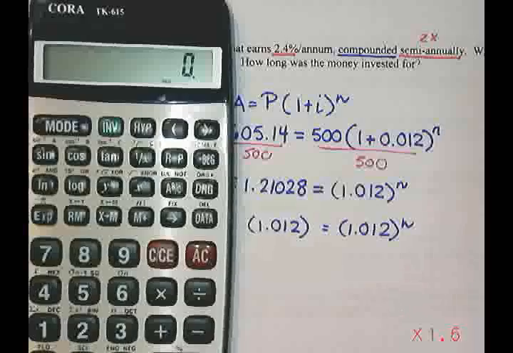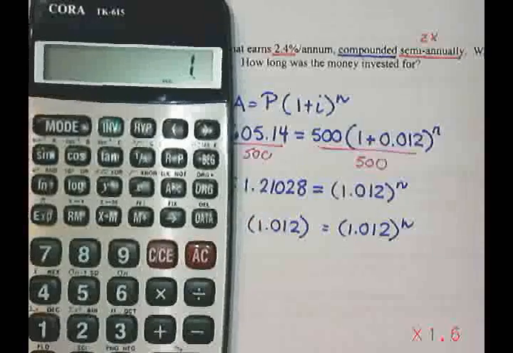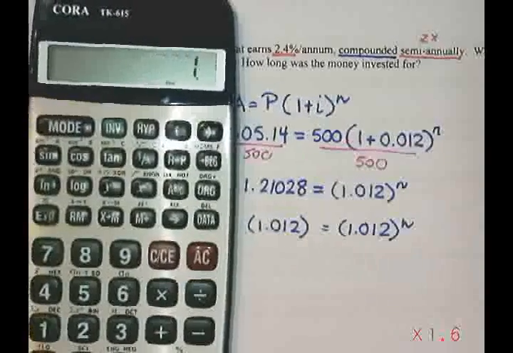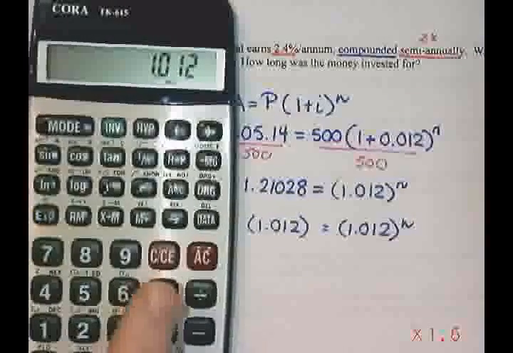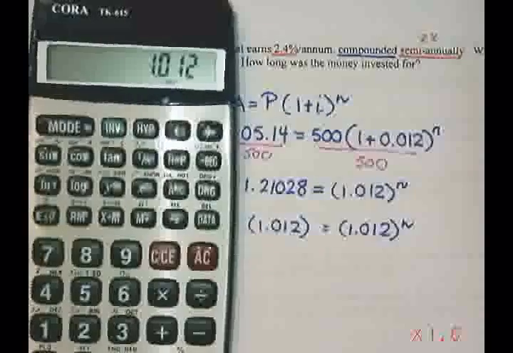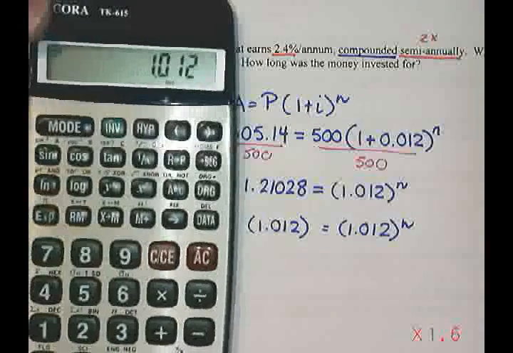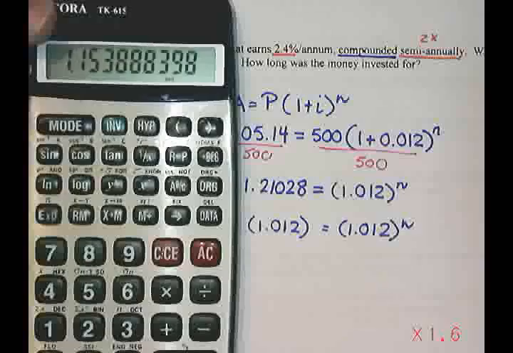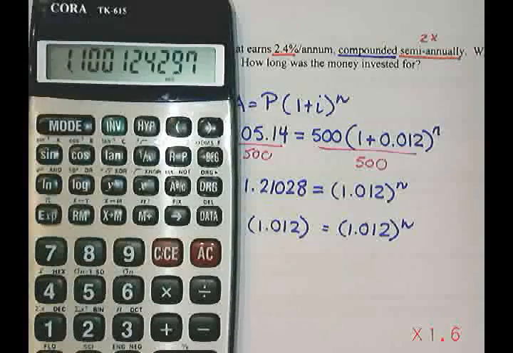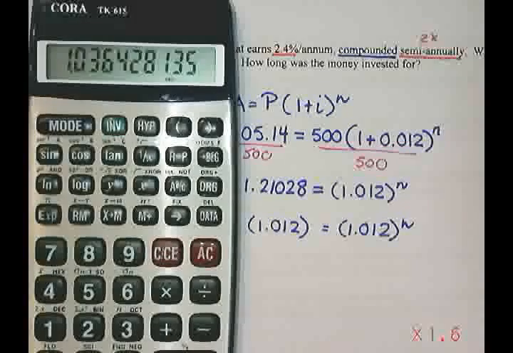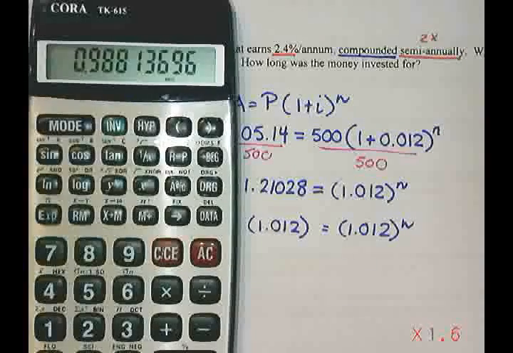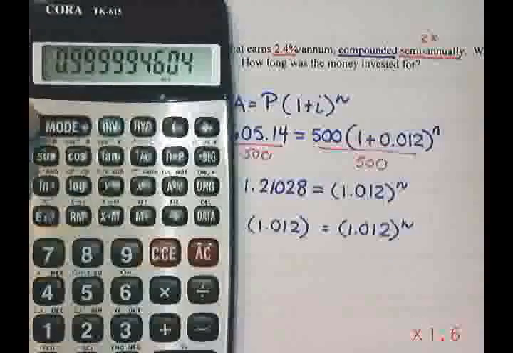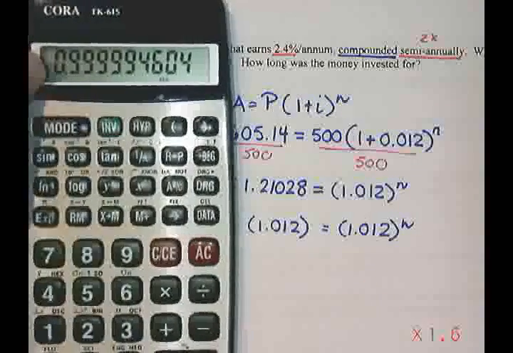Your other choice is you can take this number, 1.21028, and you can divide by 1.012. Now this kind of calculator works really well because if I hit equals, it just keeps dividing over and over again. So if I hit equals, what I want to do is keep going until I get a 1. So I'm going to divide 1, 2, 3, 4, 5, 6, 7, 8, 9, 10, 11, 12, 13, 14, 15, 16, 17. Oh, went too far. So I'm just multiplying by 1.012 to go back. So that was, I think, 16. Got me really, really close to a 1.